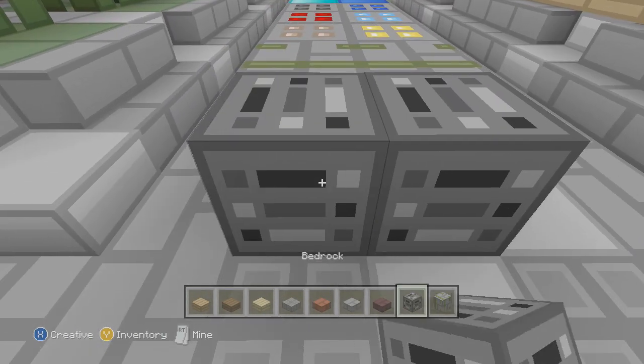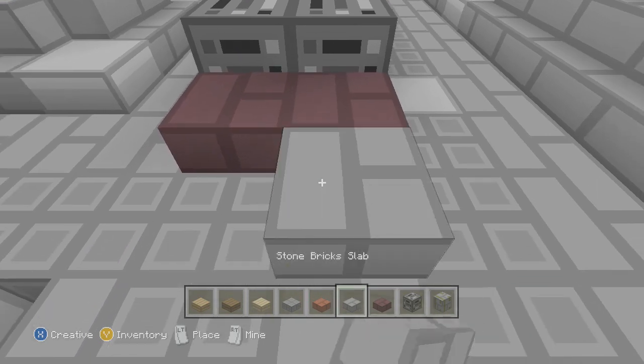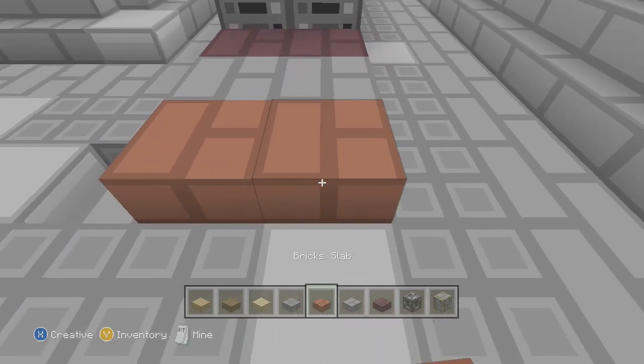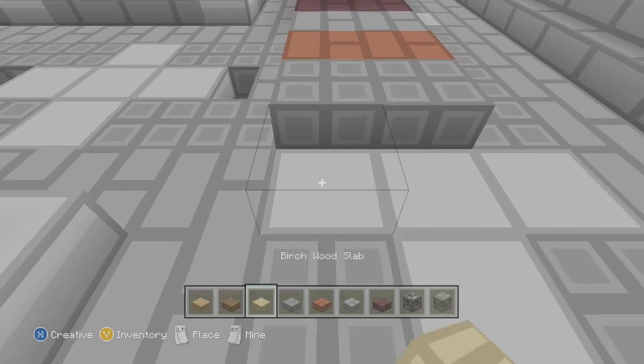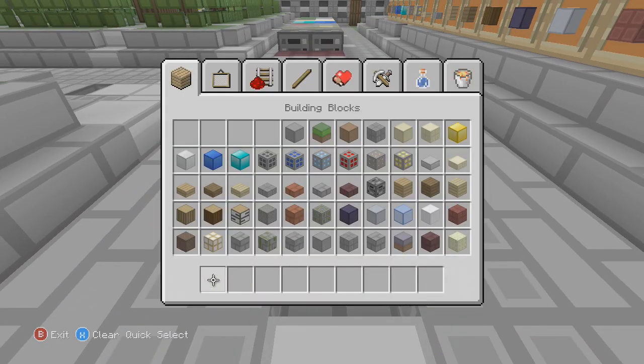We've got the bedrock, so you'll know when you hit bedrock. We've got the nether brick slab. We've got the stone brick slab, the brick slabs, the cobblestone slabs, the wood birch slab, the spruce slab, the oak slab. What else have we got here? I'm trying to figure out everything that's here.